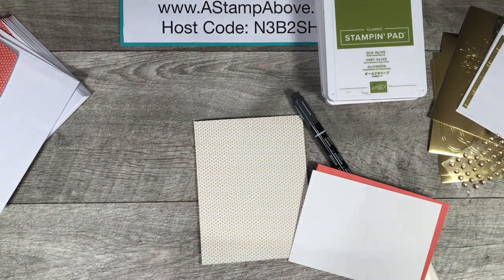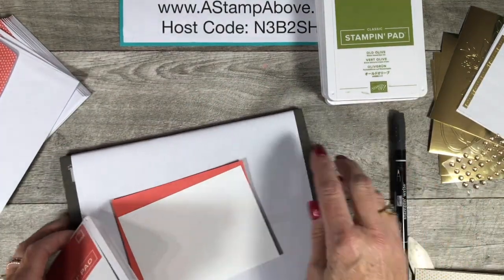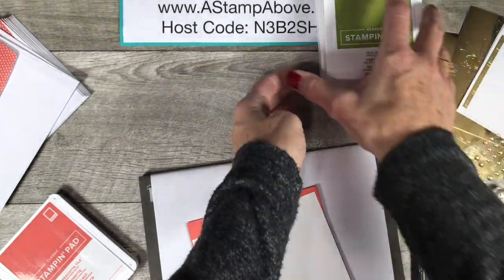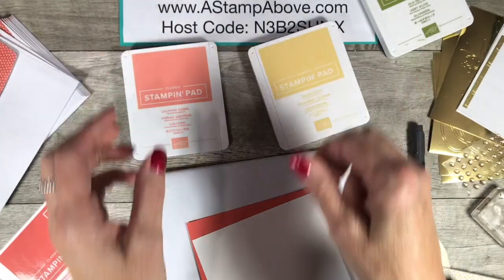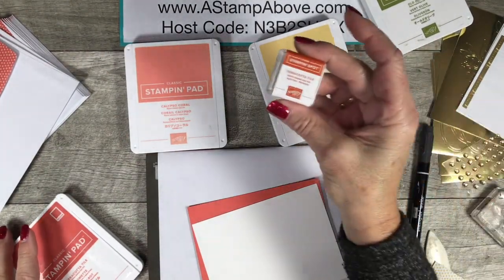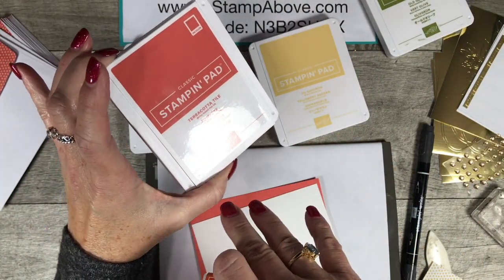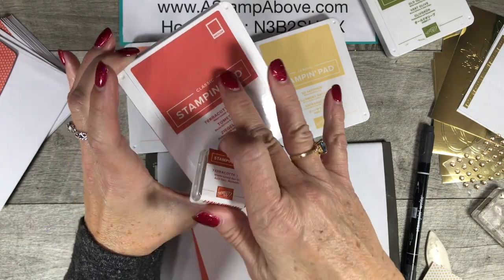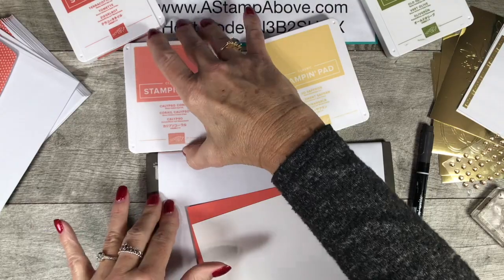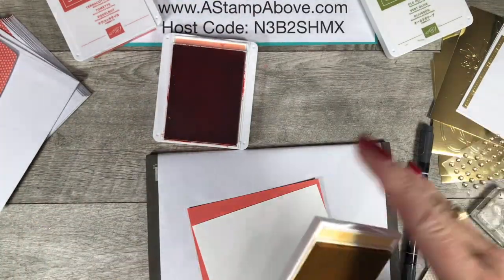Okay, I'm going to bring in my piercing mat here. I always like to use that as my stamping surface. And we're going to grab the floral stamp. I'm going to be using So Saffron and Calypso Coral on this card. Also, we have this stamping spot in terracotta tile, so I did bring out my terracotta tile big ink pad just because I have it. But you don't need an extra ink pad. I guess that's what I was trying to get at.